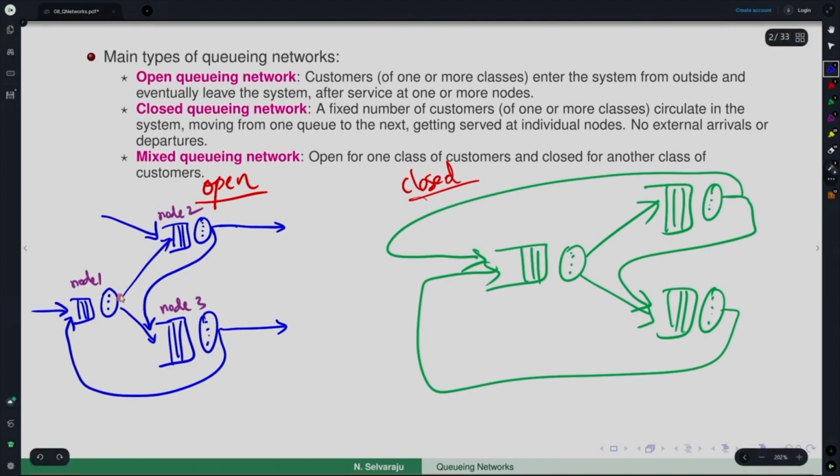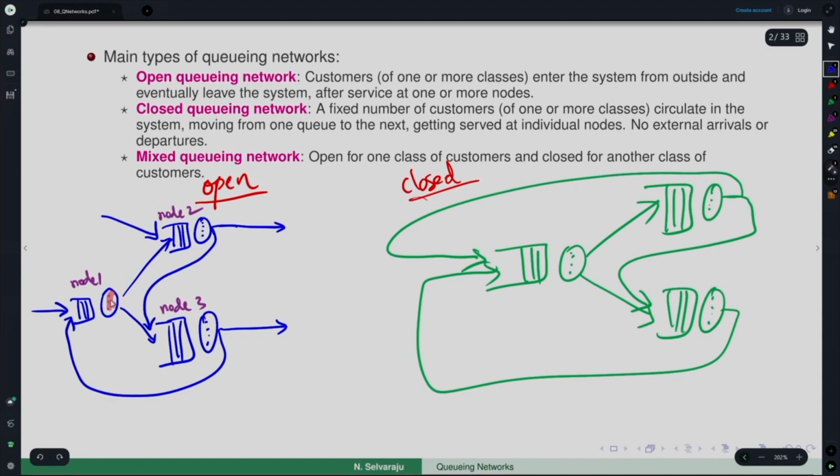Whether you treat a customer who is coming from another node differently from a customer who is coming from outside, everything can be modeled, and depending upon the requirement, the specifications can be given as to how you are going to treat them in that particular state. If he is occupying this and cannot leave, and your decision is that he has finished service here but has to move there, but cannot move because that node is full, then he will hold on to the server here.